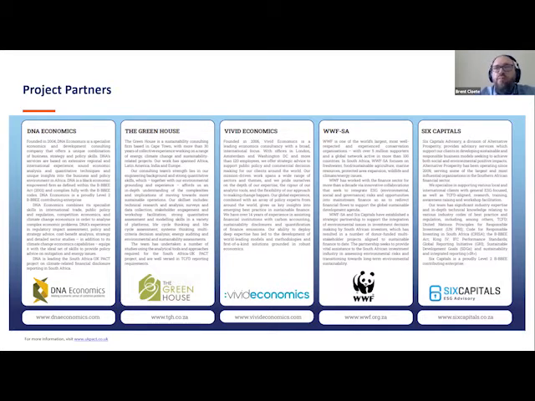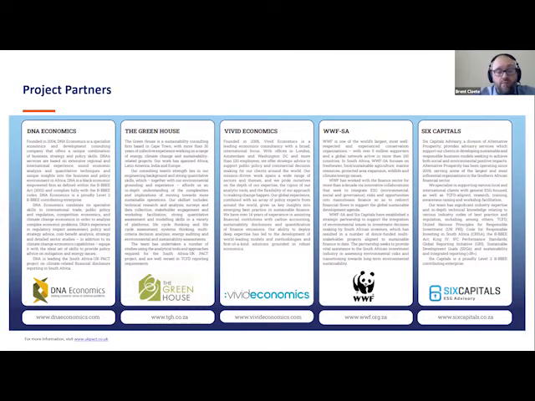So we've brought together a number of institutions to help us implement this project, and we try to really get a combination of international best practice, which is where we've got our colleagues from Vivid Economics, who are really at the forefront of TCFD disclosure and climate-related risk and opportunity analysis internationally. We combined that with a deep understanding of the South African mitigation and climate change area.